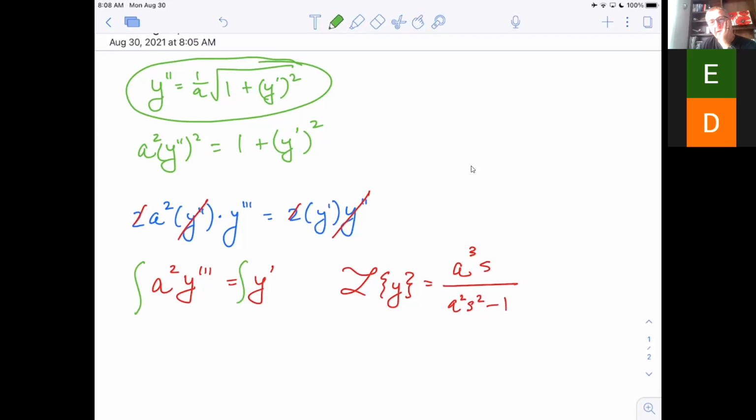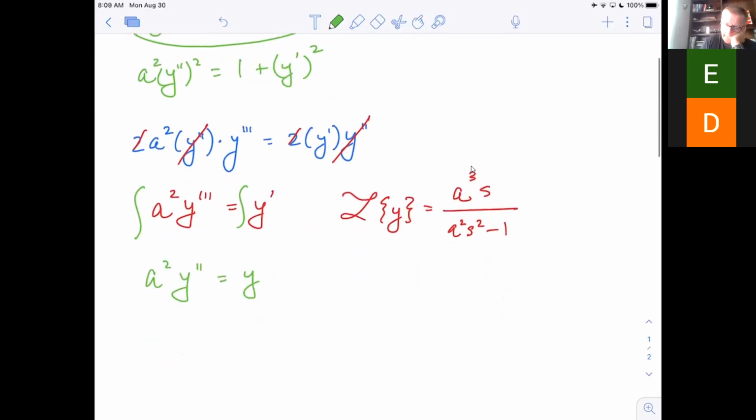I mean, those are derivatives, right? Well, actually, that isn't very hard because integrals take away derivatives. And so if I do that, I'm going to get a squared, and then one of those derivatives goes away. And when I take the integral of the derivative on the other side, that derivative goes away. And if I take the Laplace transform of that, it's going to be far less trouble.